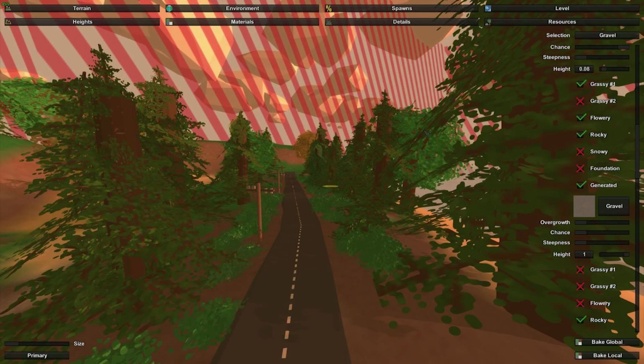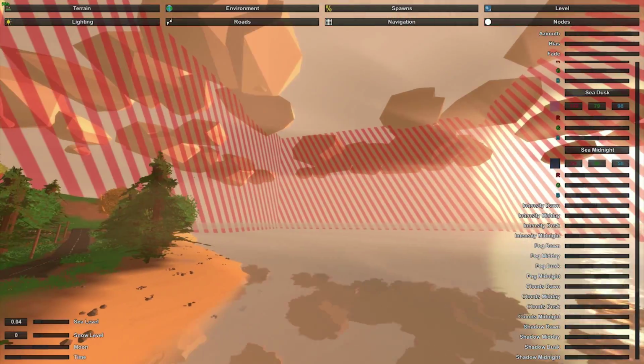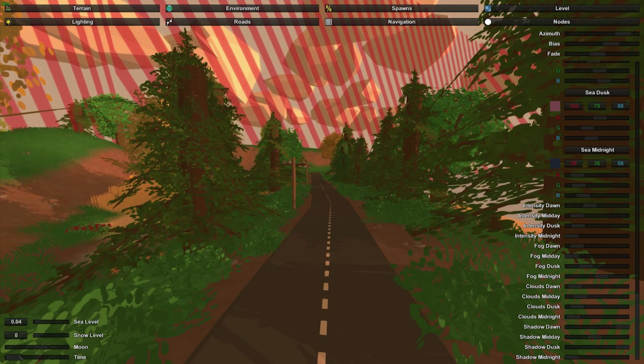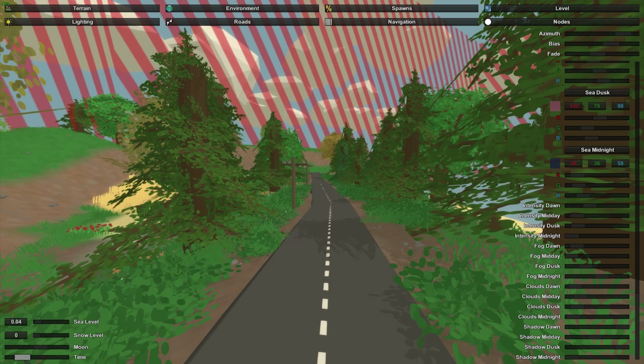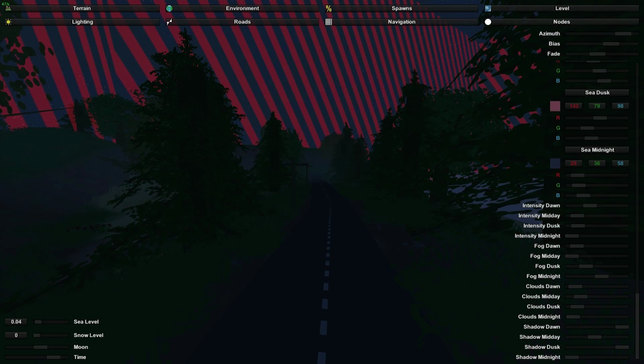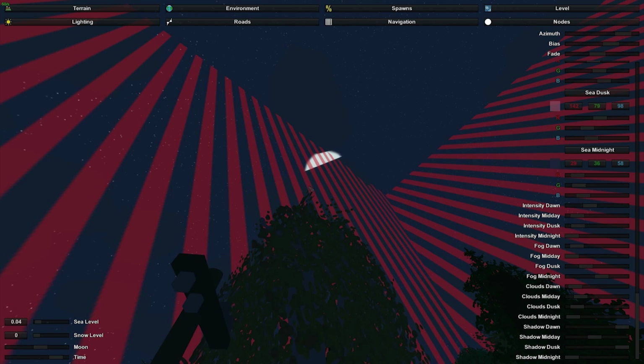Okay, so now we're going to go back to our environment, go to lighting again, and mess with some different things. For instance, let's mess with the time. Here's our rural back road. Let's mess with the time some. Now this is during the daytime, and this is nighttime here. So let's change the phases of the moon. Now you see the moon coming out right now? You can actually change the moon phases. Look, we can change the moon phases here. The clouds are running in front of it, but you can see that we're changing moon phases like this. It's pretty cool.